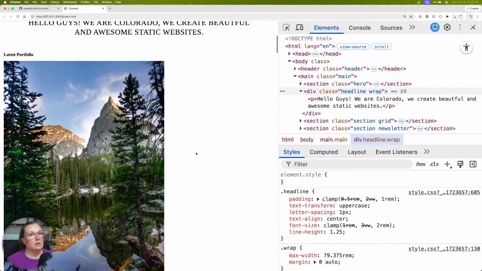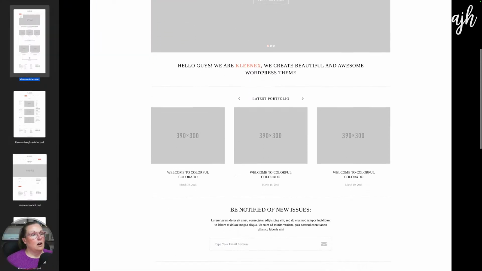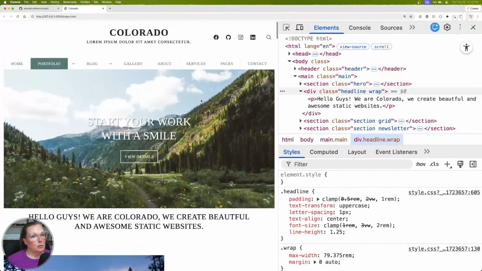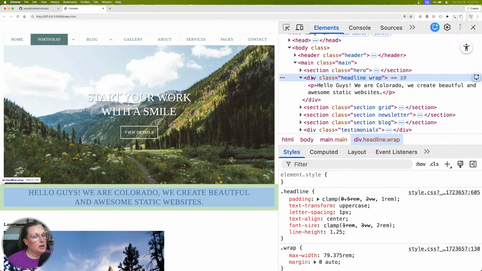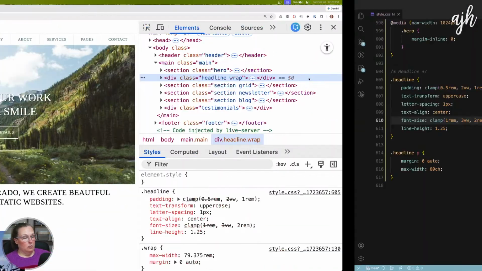Okay, what's next? Oh, we need a border on the bottom. So let's put a border on the bottom. So we'll put a border on the bottom of the headline, and then we'll have to add some margin also.